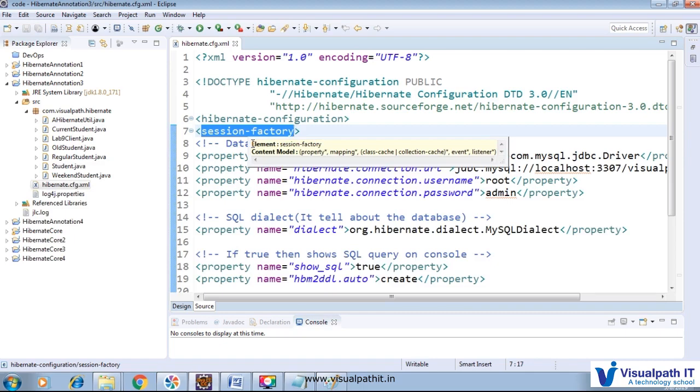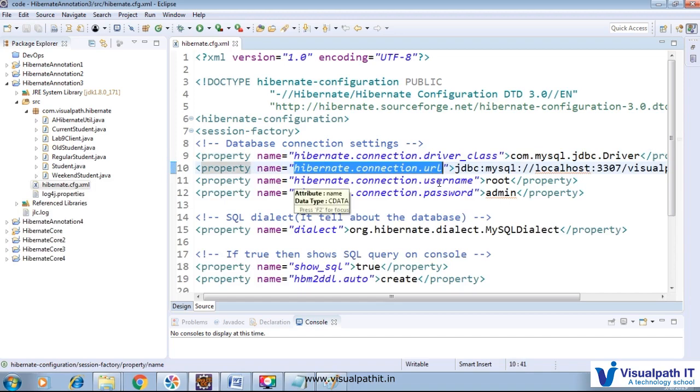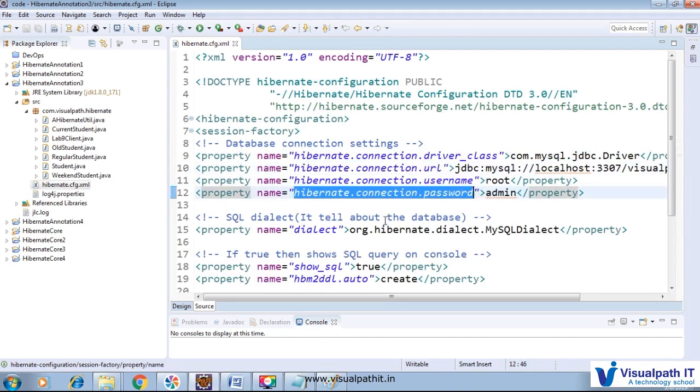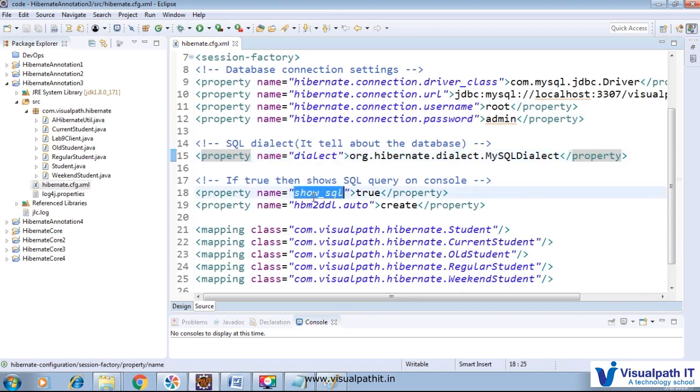I already said that a session factory has information related to one particular database, so whenever we have to add multiple databases, we have to add multiple session factories. Now the session factory has the driver class, URL, user ID, and password as we utilized in previous projects. The dialect will point out that we are going to utilize MySQL. After that show_sql is true, so we can see how many auto-generated queries there are in the console.